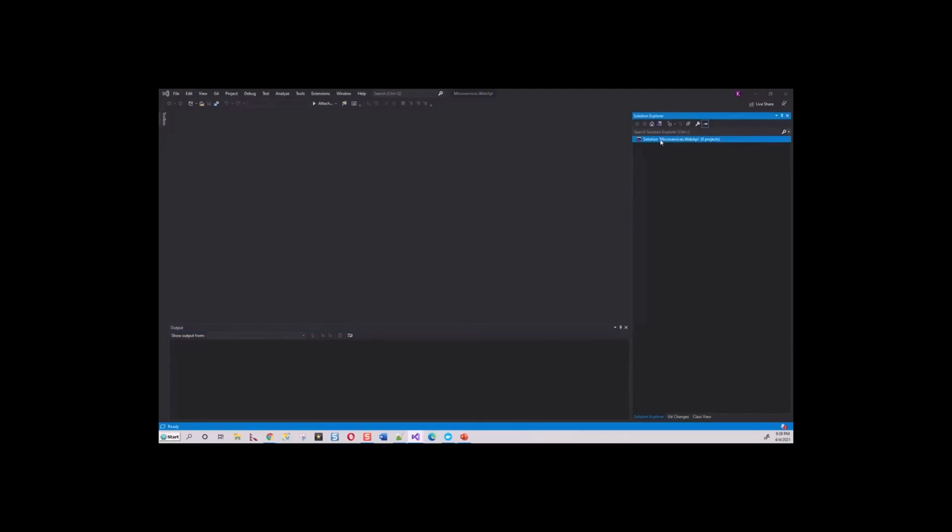You can see that there are no projects. So I am going to add a folder. Now there is a new solution folder, which I will name microservices, under which all the microservices will be placed. All right. So within this microservices folder, I will right click on the microservices folder that I have created and click on add new project.